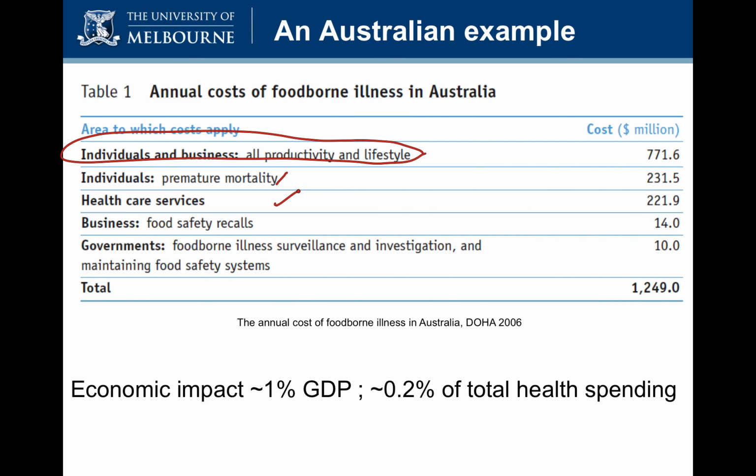But to put that into some context, that would be less than 1% of GDP, and it's about 0.2% of healthcare spending. So I suppose 1.2 billion sounds like a large number, but if you put it in context, the question is how much of a burden that is to the overall expenditure or overall healthcare spending.